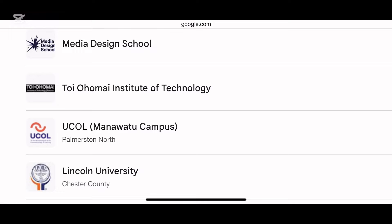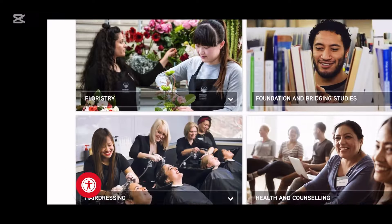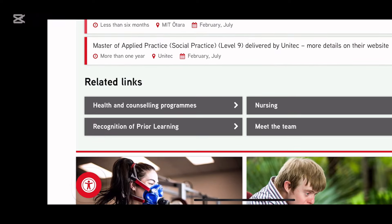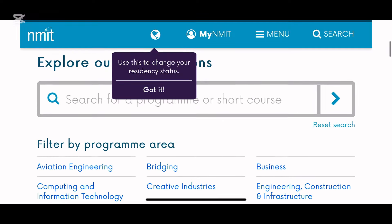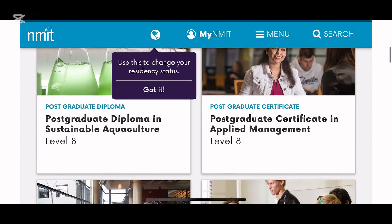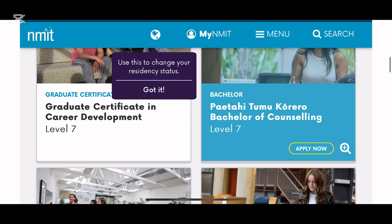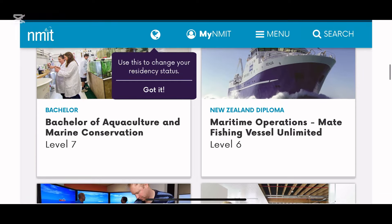Go to those schools, pick those courses, and apply. There are also colleges like Manukau Institute of Technology — they offer different courses, even in construction and agriculture. Check on them. You can also go to Google and search for schools offering diploma in construction or cattle farming in New Zealand, and Google will give you options and courses to compare.